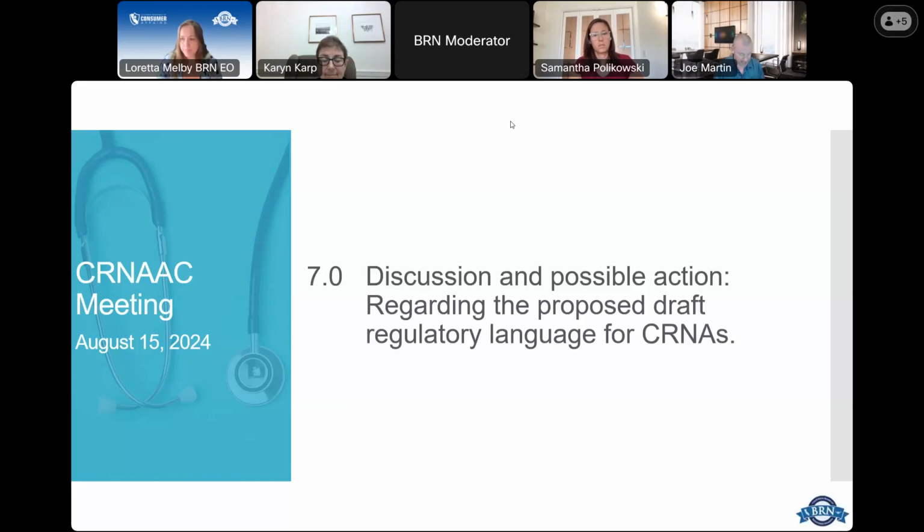It says, this AFL is being reissued to clarify that in California, certified registered nurse anesthetists do not require physician supervision pursuant to an exemption recognized by CMS. This AFL rescinds previous guidance regarding procedural sedation contained in AFL 13-17. It's very important that the public knows that, because when you see things in the media, or from other organizations that possibly aren't in favor of CRNAs' independent practice, the governor has decided, CMS has decided, and the CDPH has also decided, and it's on the public record for over a decade, that CRNAs in the state of California do not require physician supervision pursuant to an exemption recognized by CMS.